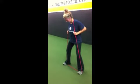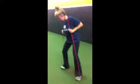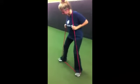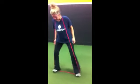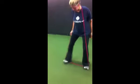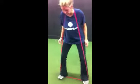Yeah, we'll go 10 to the left, 10 to the right, or 10 to the right, 10 to the left. All right, so we got Brittany here doing the band glute walks. Now, what we've done is we've put the band around her shoulders. Therefore, she can use the band as a reference point to keep her knees against it at all times to know that she's actually utilizing her glutes.